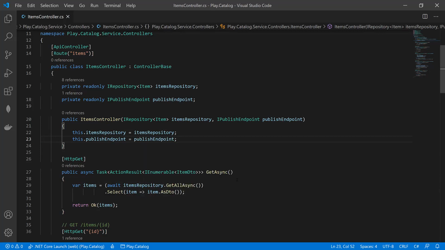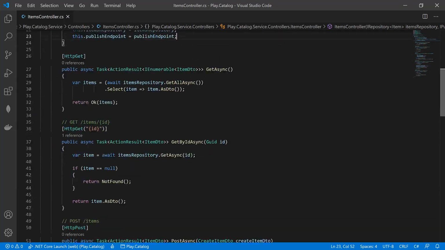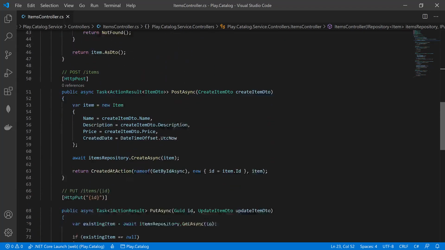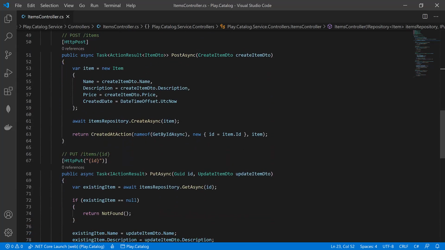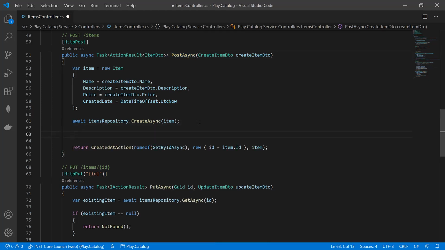Now we can go to each of our controller actions, operations, where we want to publish a message and start sending those messages. So I'm scrolling down into our PostAsync method. And what we're going to do is that just after creating the item in our database, we're going to publish a message announcing that the item has been created.